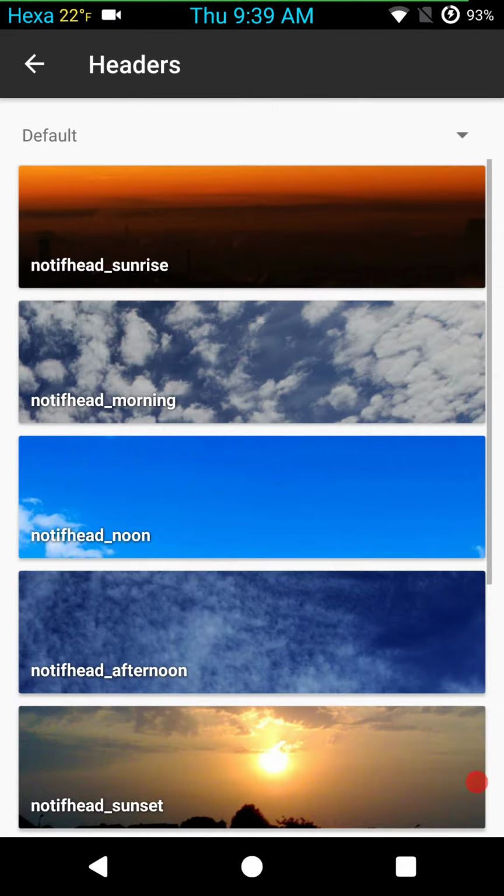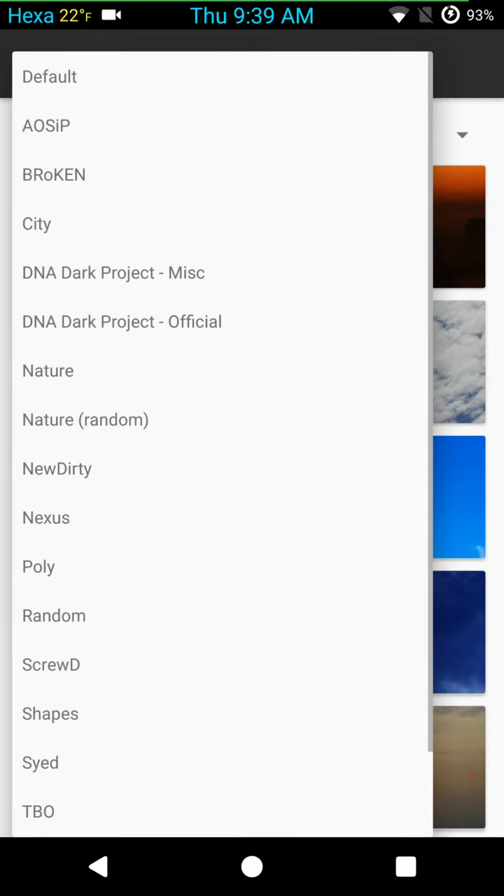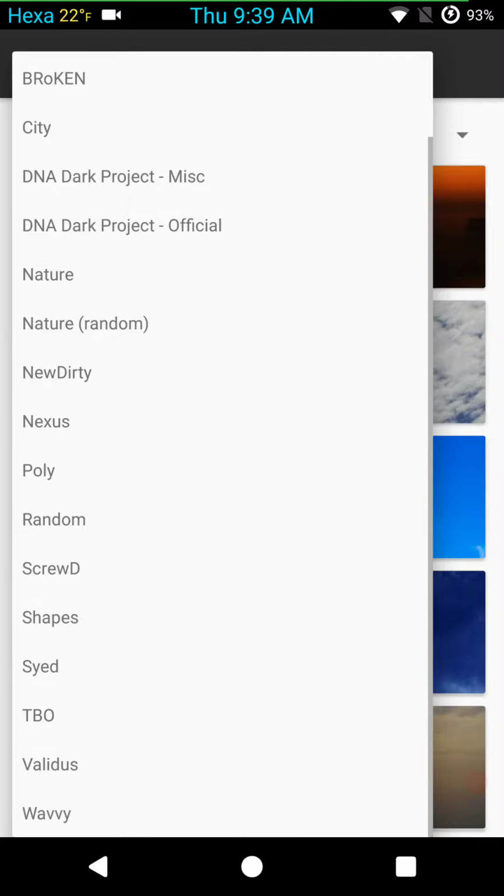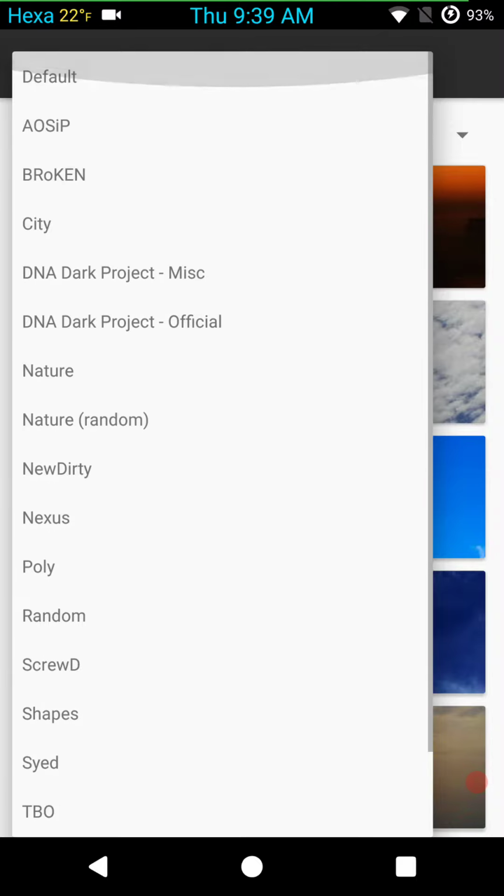Of course, you can browse the installed headers. This is more for the static mode, or if you just want to see what's there. You can just go down through here, and guys, remember when you're looking at this, I did install a header pack from the PlayStore.